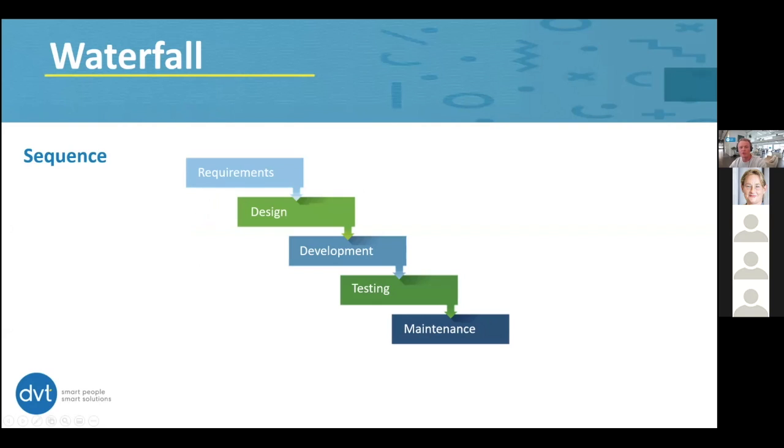Looking at the model, we can see each of the stages required for building out the solution. The waterfall model starts by capturing the requirements, and this is where we meet with the customer to understand their specific requirements, their needs and what they're looking for. Stage two, the design stage, is where we build out the project plan from the requirements and understand the resources that will be needed to build a successful application.